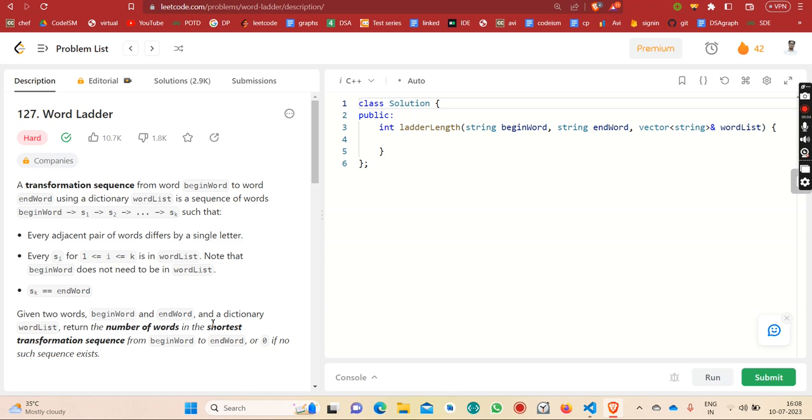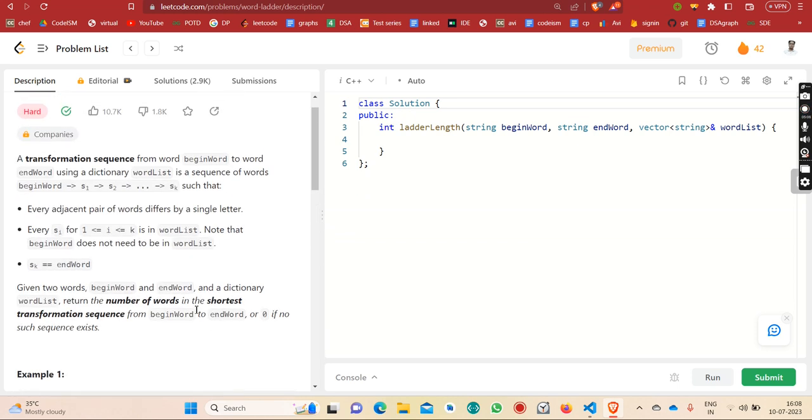So okay, what I will do is, suppose I have a word, then I can store all the words which can be its adjacent neighbors. And what is the condition for being the adjacent neighbors? That the neighbor and the parent node should have exactly one character differing from each other.